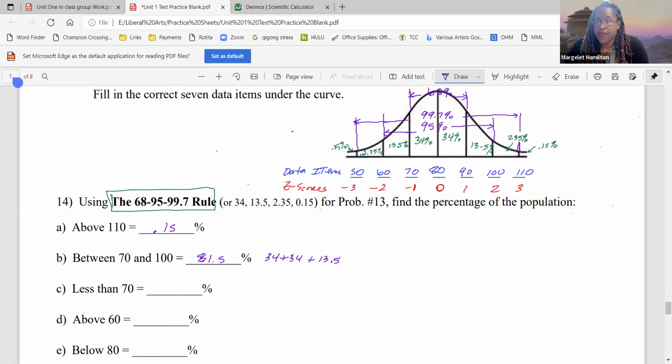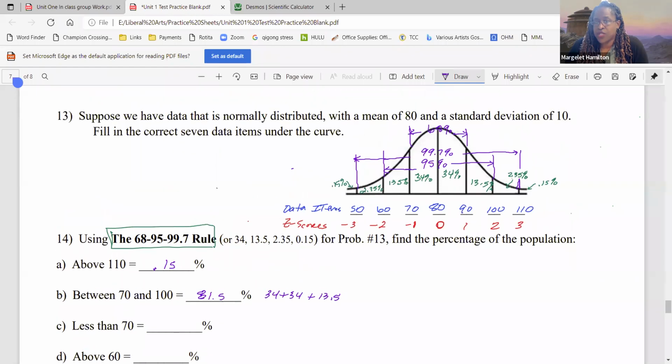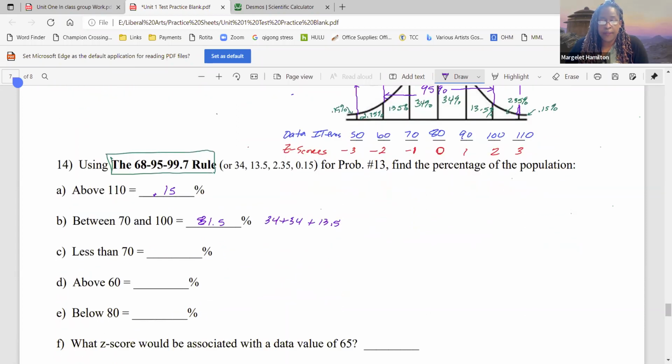The only way it can be off is if you don't add right. If the standard deviation is 12, then you just add 12 to each number. If the standard deviation is 20, you add 20 to each number. Got it. So every time, whatever the mean is for the next problem, I should just put it in the middle, and then I can go from there. And the standard deviation tells you what you're adding or subtracting from the number. But the percentages don't change. That'll never change.